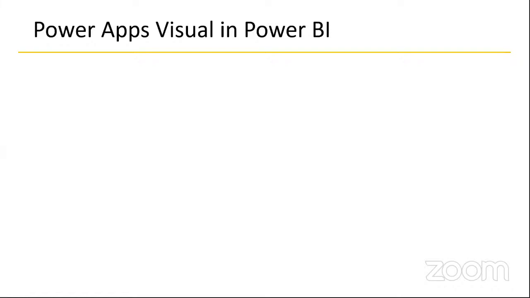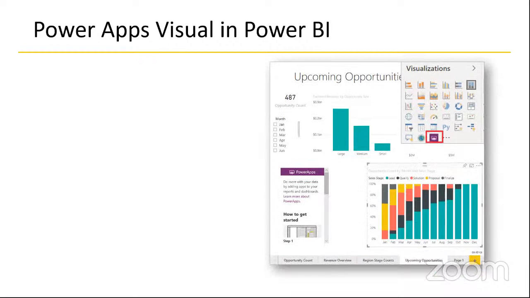Now in Power BI, we add visuals or visualizations. And the way we do that is when we are creating the report, on the right-hand side on the top, and I'll show this in the form of a demo shortly, we have the ability to connect to our data and then add these rich set of visualizations that are provided for us. Bar charts, stacked bar charts, grids, pie charts, and a lot more. Now, one visual that is available in Power BI is called Power Apps, which gives us the ability to add a Power App directly inside a Power BI report.